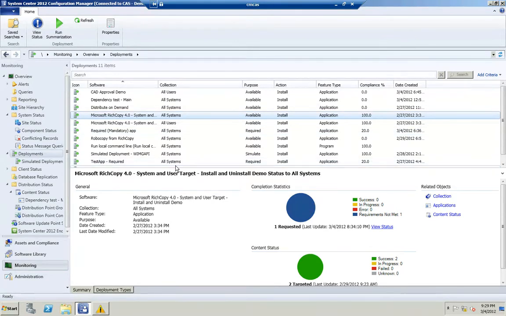The deployment status information is really, really helpful to be able to help you see into the environment and what exactly is going on. Also, the reporting engine, I won't go into the reporting engine right now, but there's a number of reports that will help you see the same kind of information, track your deployments, and get good information back. All right. Also, I can't talk about status without mentioning the alert engine. You can configure alerting. I haven't done anything like that on my deployments or my applications, but you certainly can. And if your deployments don't reach a certain threshold or whatever else, then you can certainly see alerts pop in to tell you that as well.